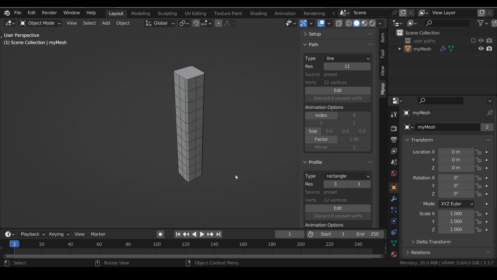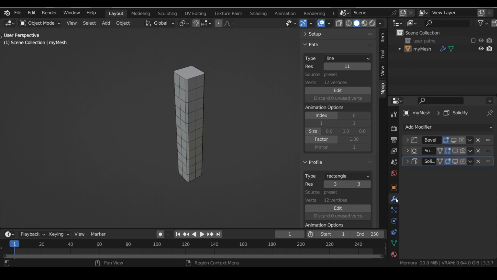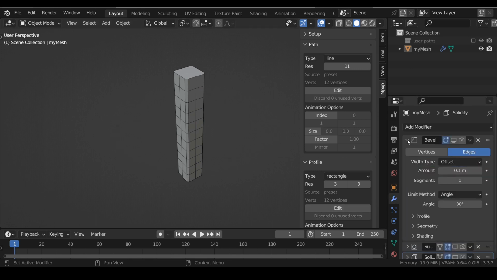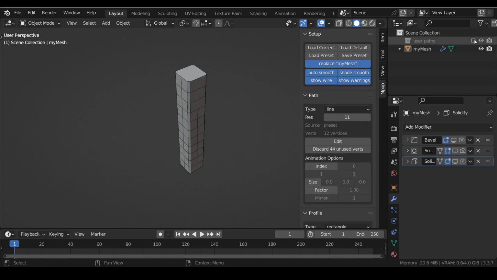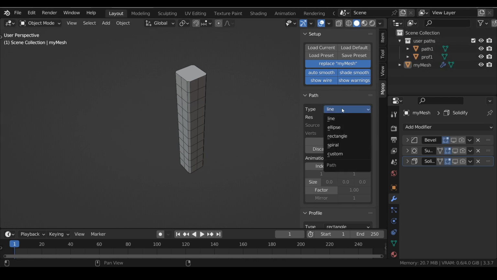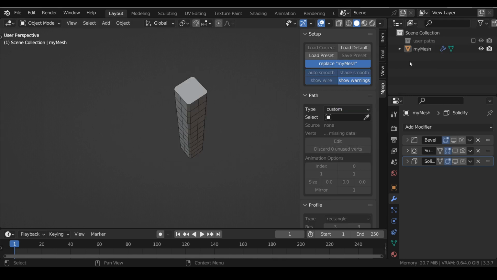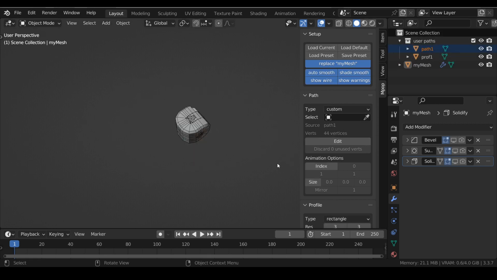I only say it is preferable because this is the way that I work, but of course, you can do whatever you like. Personally, I will have 3 modifiers, subsurf, bevel and solidify, and enable or disable them as I work with a model. Let us now look at how you could use a custom shape. Here I have already created a couple of shapes and I will use one of them as my path. So, from the type drop-down list, I select custom, and in the object field I select the desired mesh object. Alternatively, you could drag and drop a mesh object in this field.